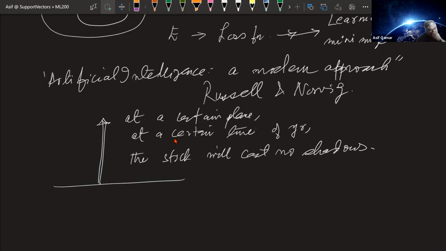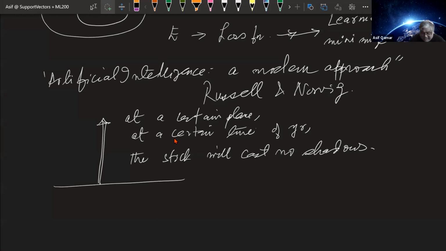Now you realize that if you take a stick and just stick it in the ground, any stick, even at noon, if you look carefully, there will be a shadow, right? But this gentleman said that at a certain place, he observed that if you put a stick in the ground, it will cast no shadows. What is it? It's a data point about something that happened. It's an observation. Many years later, a person who was studying that book happened to come across this statement, and it got him curious. Why is that true? So he went about putting sticks everywhere and noticing it always casts a shadow.